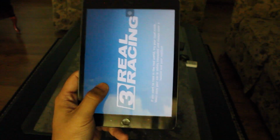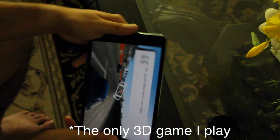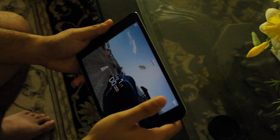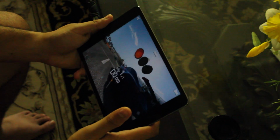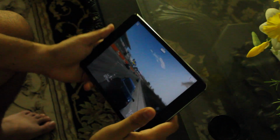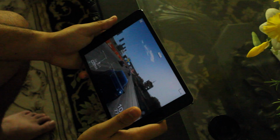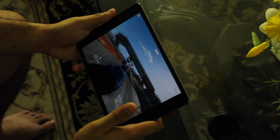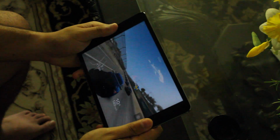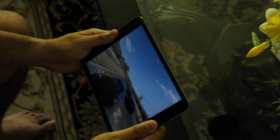Gaming as well is actually pretty sweet. I was playing Real Racing 3D here, the only 3D game that I know of. It played just fine. It did stutter a little bit, though I wouldn't even consider it stuttering. Maybe it was just buffering in the background because I just loaded the game, but it really doesn't hurt. I thought the 1 gigabyte of RAM wouldn't let you play a 3D game and close out of it to multitask into something else, but I was wrong because I was able to do that. So my first theory is wrong. I'm just a wrong person. I don't even know why I continue doing this.